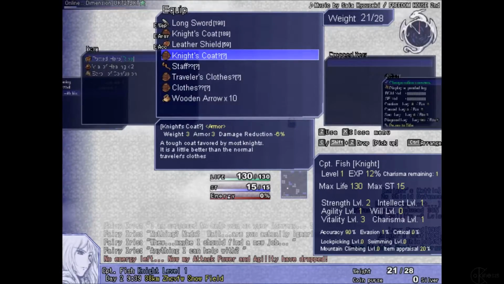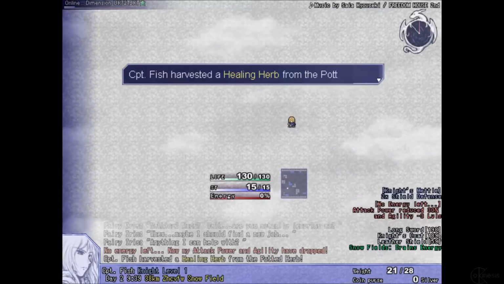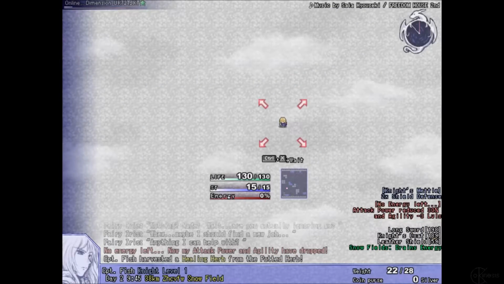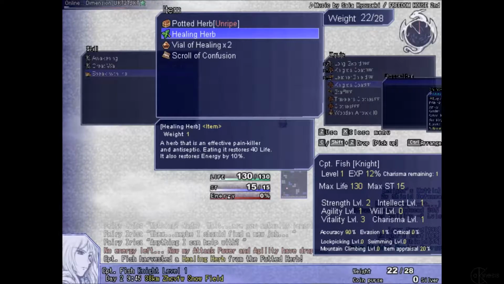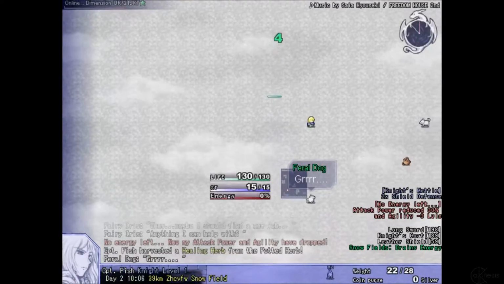Nope. Oh, this potted herb is right. Give me that. Alright, so now that I've used it, it's going to be another 12 hours before it ripens. This healing herb will give me 40 life and 10% energy. Forget that, I got better ways.